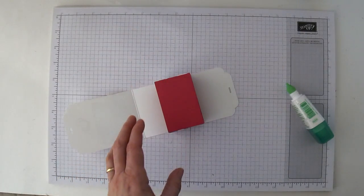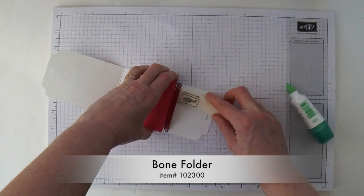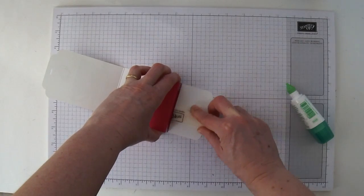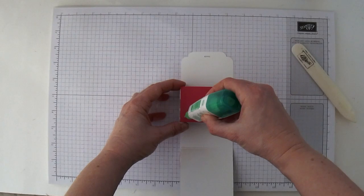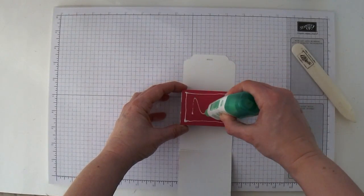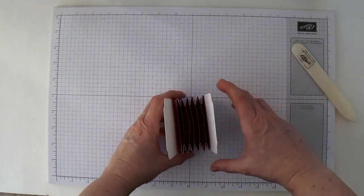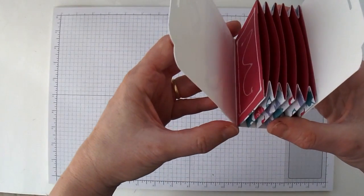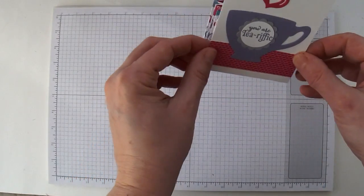You can also take the flat side of your bone folder and use it to give a little pressure to make sure that glue is sitting right against that cardstock. Okay, that's pretty good. And then we just need to put some Tombow on this side. Again, making sure right to the edges, a little bit on the inside. And then I'm going to bring this together. And you notice this is kind of springy a little bit, so I'm actually going to have to make sure I pull this over and make sure this is lined up.